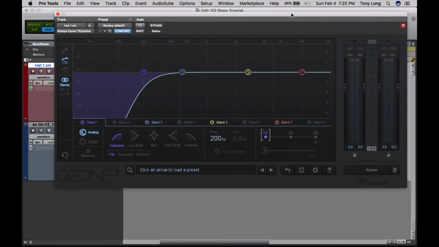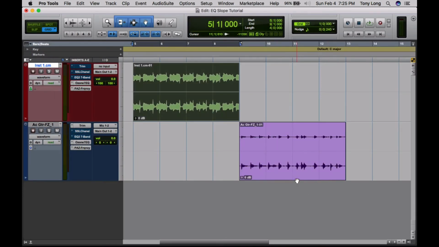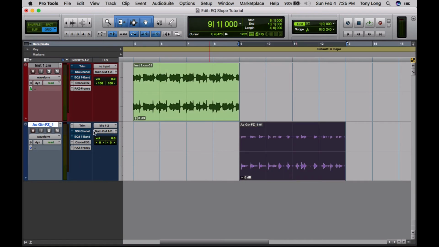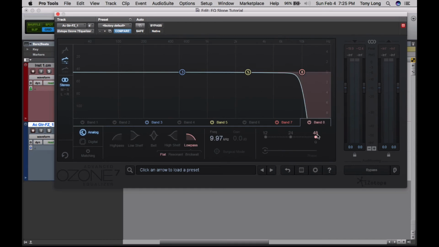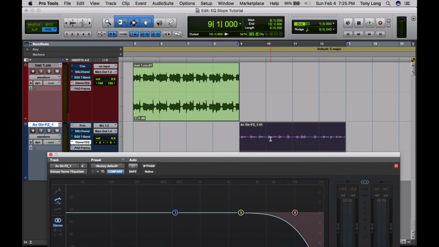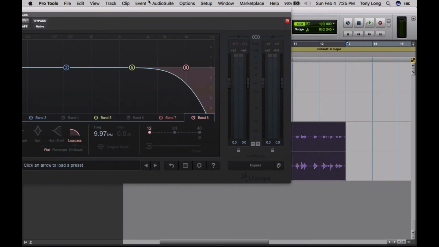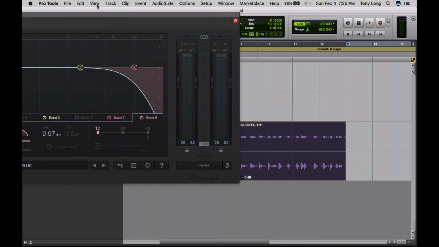Now, I also had this acoustic guitar over here. I'm not going to go through all of these, all right, but I am just going to use the Ozone to show you what happens if you're using a low pass, all right? So let's turn this guy off and turn the low pass on. Bear in mind that when you're using a low pass, you are getting rid of maybe the air, the articulation, just the things that define whatever instrument you've got. So don't go crazy with a low pass filter because it can really ruin the sound of your recording.